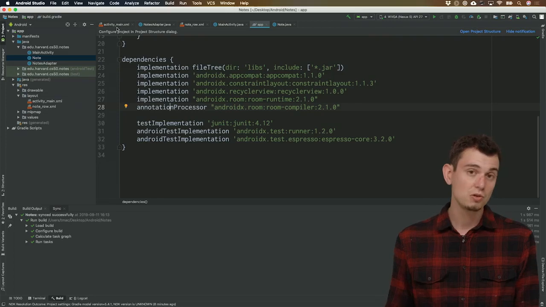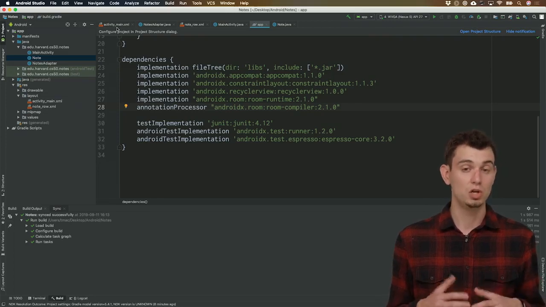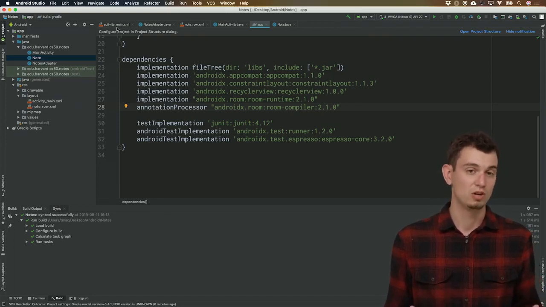So now let's go ahead and take care of writing all of the model code that's necessary to do three things. The first is creating a new note. The second is getting all the notes that a user has already created. And the third is saving a note to disk. To do that, we're going to write a new class called a DAO, which stands for Data Access Object.